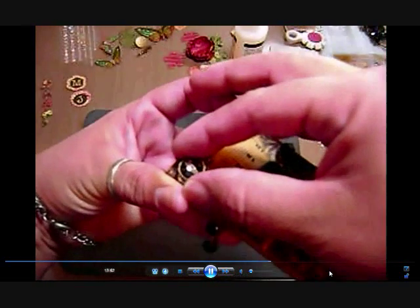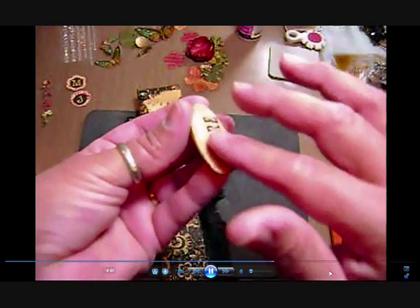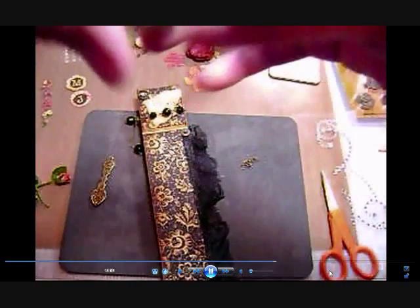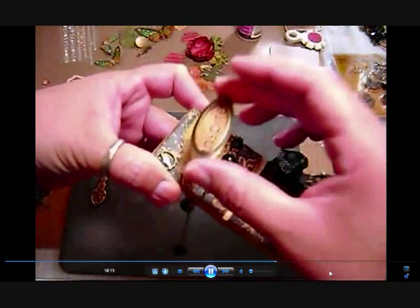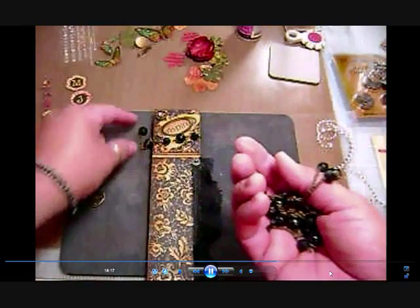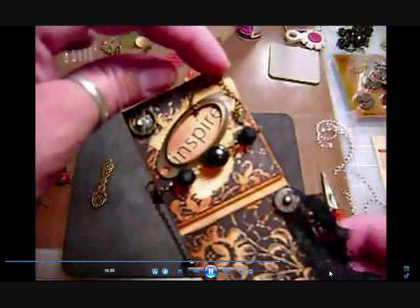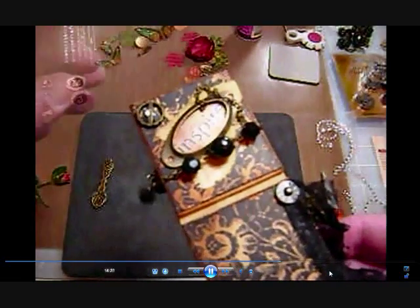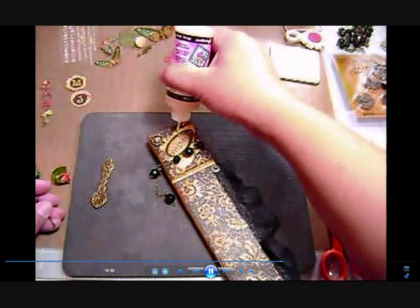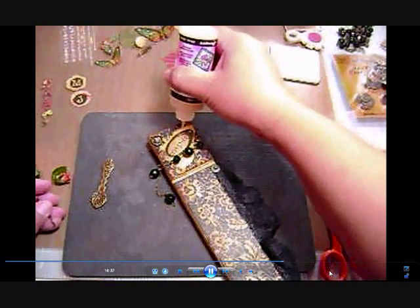I changed the chain I had on it. On one side I used satin ribbon with some pearls, and on this side I used a chain — like a waist chain that some girls wear. I'm showing it here, draping it around the side to give it a sexy look. Then I wanted to drape the same antique bronze colored chain along the side off of the bracket, and that's what I did.